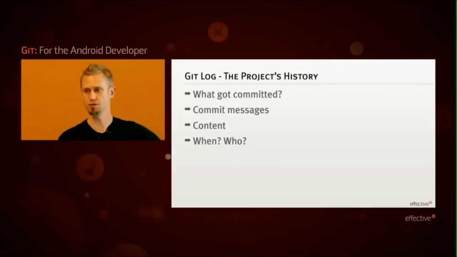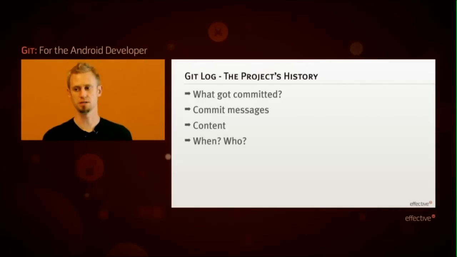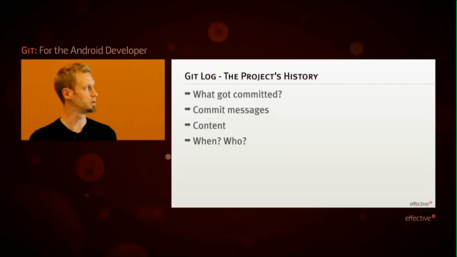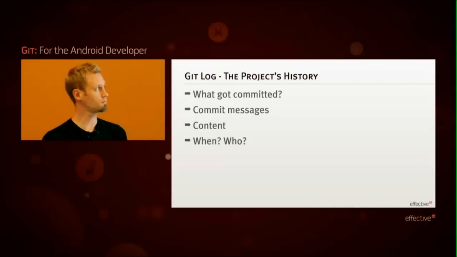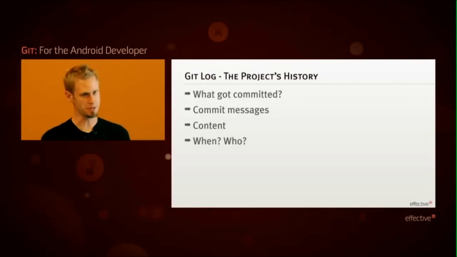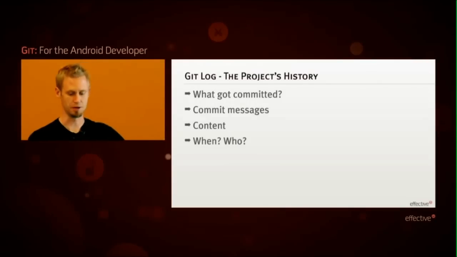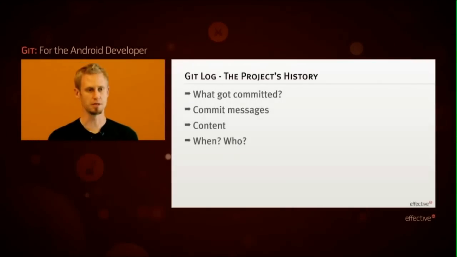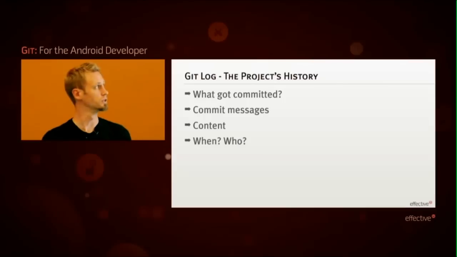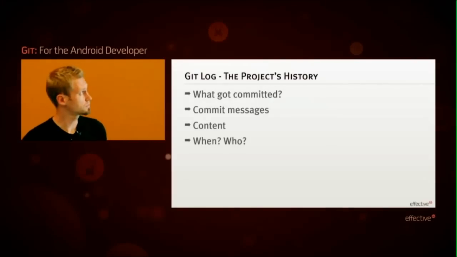Then I make some changes. Whatever those changes are, either they're edits to files that Git knows about, or new files that Git doesn't know about. And then I add those changes to the index, which gives me a place to stage up the commit. And then I commit it, and I get a commit object. And I do that until the money runs out, basically. That's the idea. That's the simple Git workflow. Basically, that's the thing that you'll be doing every day as you work with Git.